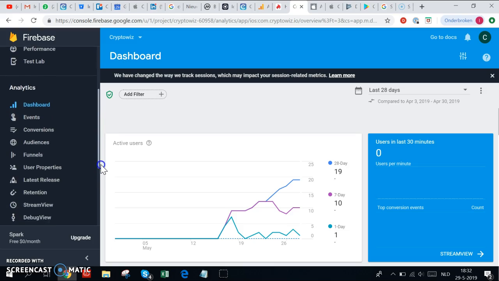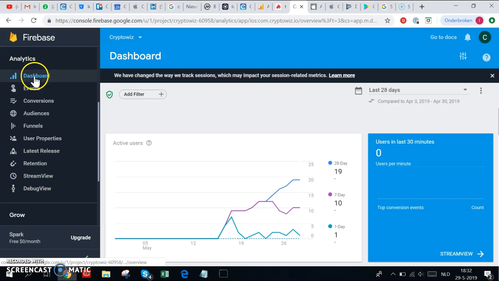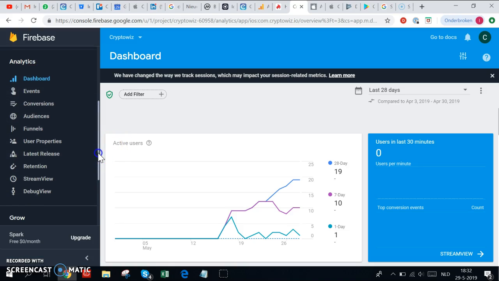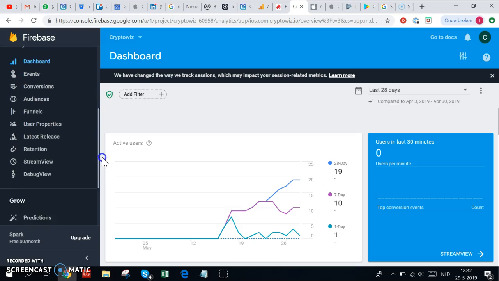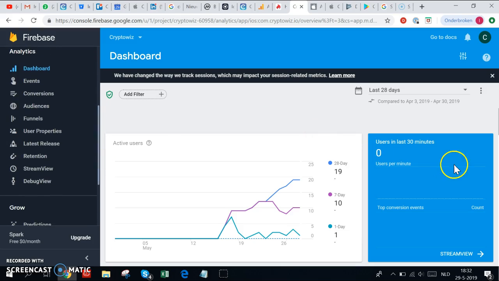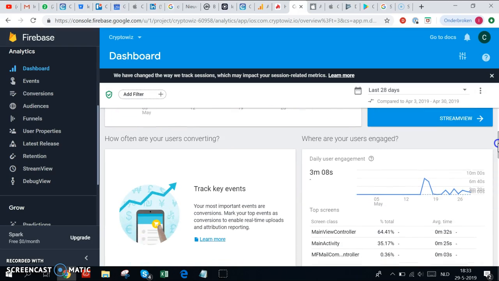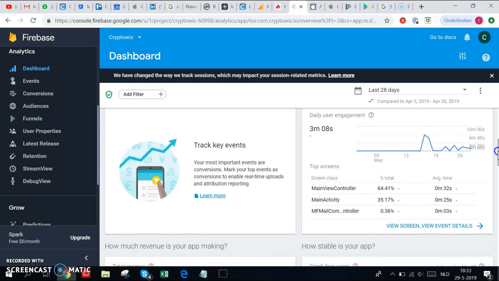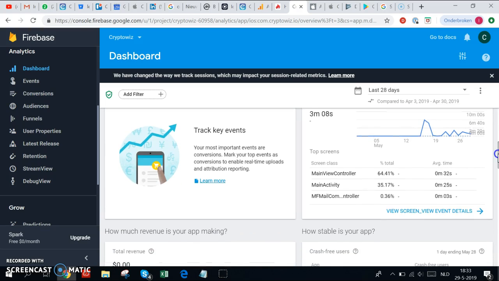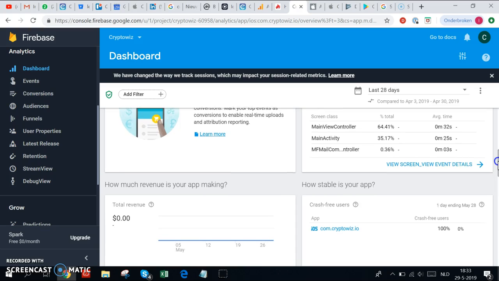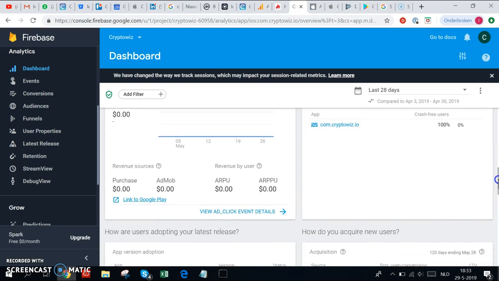Firebase is huge. In analytics, I'm just on the dashboard. There's a lot of other stuff that we could use in analytics. Let me see if I could scroll down here a bit. So this is really new for me, so I really have to dive into what all of these numbers mean.